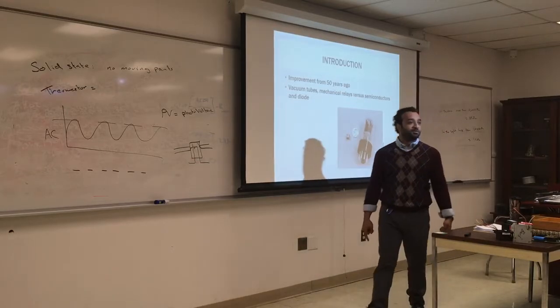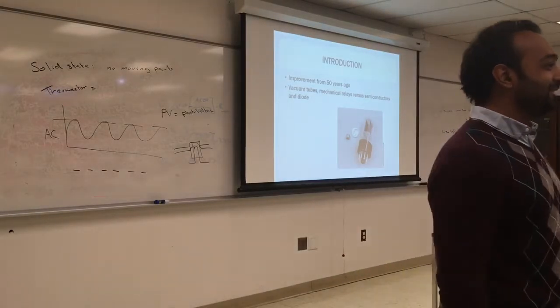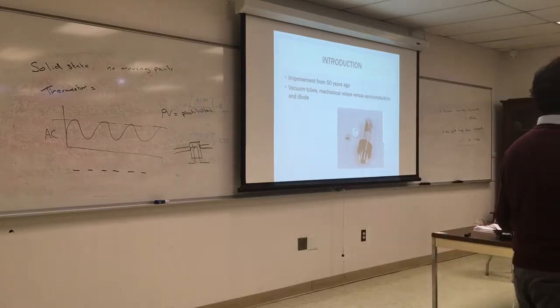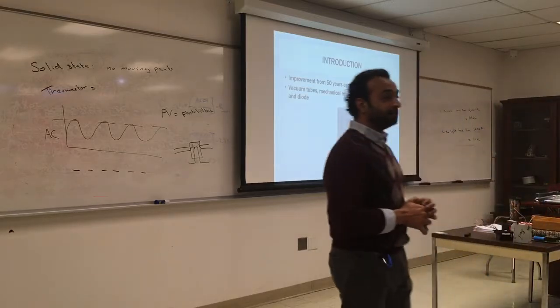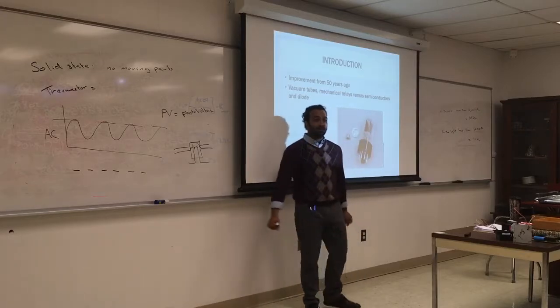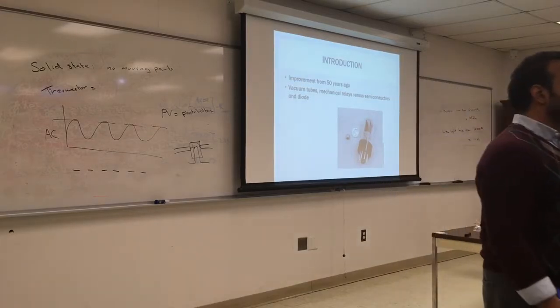Does anybody have a vacuum tube amplifier? That's very expensive. What is it, Macintosh? When you used to have an amplifier, you used to have vacuum tubes in it, and these are the vacuum tubes. They're very expensive, very bulky, and they apparently do a great job in the music industry. People would rather have them than solid state amps. Yeah, that's true. Solid state does the job, but not the same. Digital is always faster, smaller in size, but it doesn't give you the same sound.